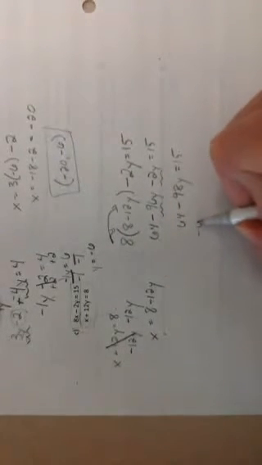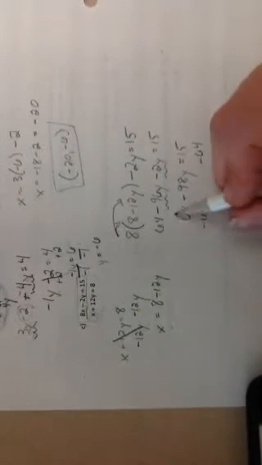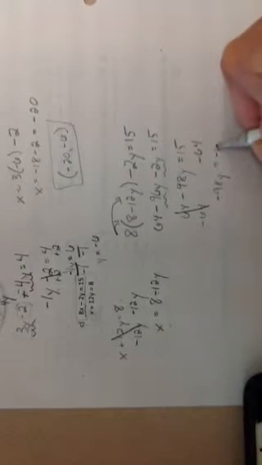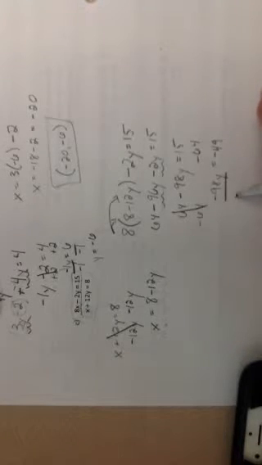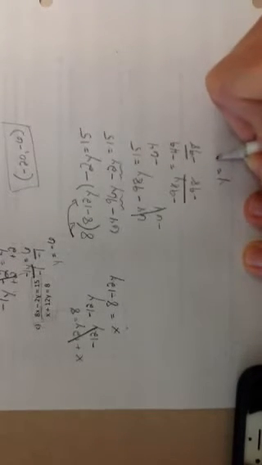Now I need to subtract. I need to get the y by itself, so I need to subtract 64 from both sides. Okay, so that cancels, leaving negative 98y equals, and then 15 minus 64 is negative 49. And then from here, I need to get the y by itself, so that means divide by negative 98, divide by negative 98. And that's y equals positive 1/2 or 0.5. It's your choice. I'm going to go decimal.